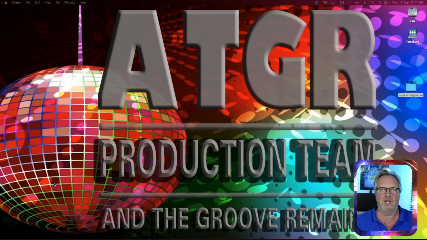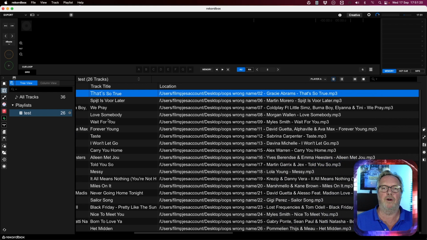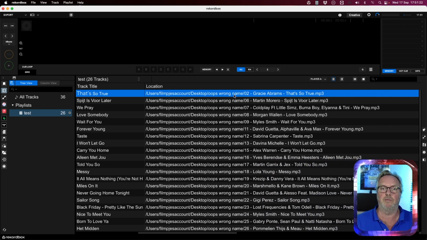That created a mess within your Rekordbox collection, and now you want to take all those audio files from Dropbox to an external drive and fix that in Rekordbox. That will be very technical, but I will demonstrate in this tutorial how to do it. But let's start with just a simple example. In this example collection, all my audio files are stored on a desktop folder named Oops, Wrong Name. And of course, I want to give it the right name.